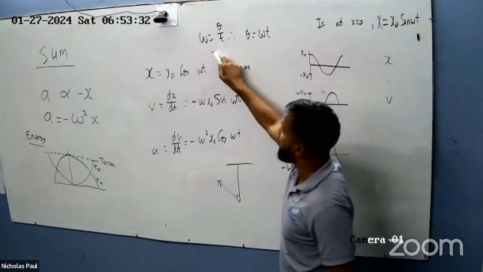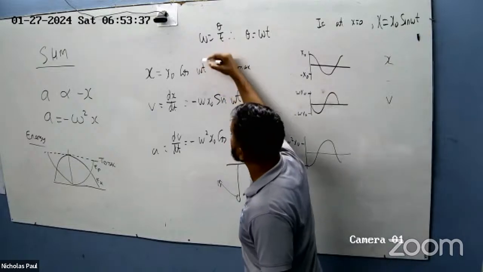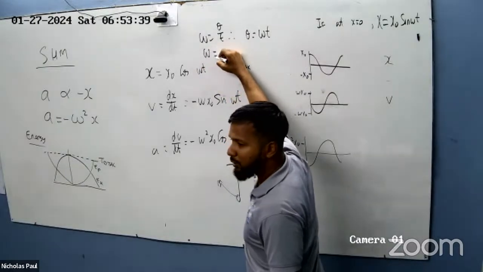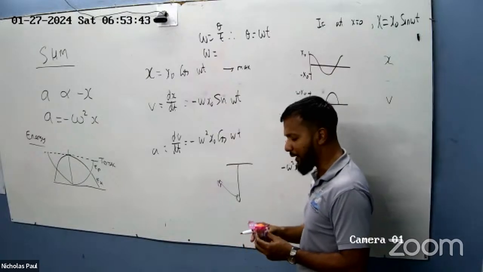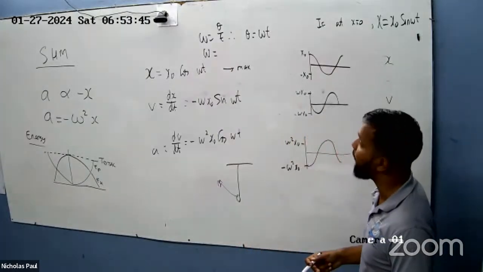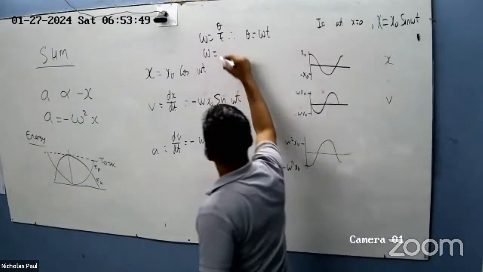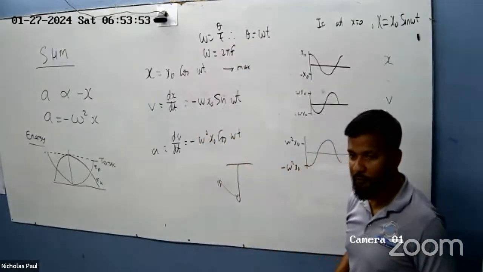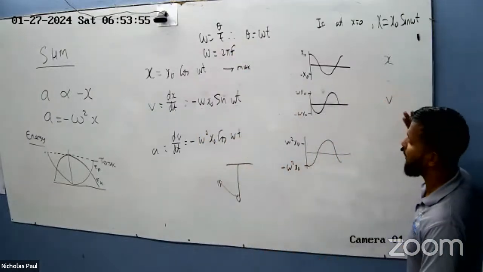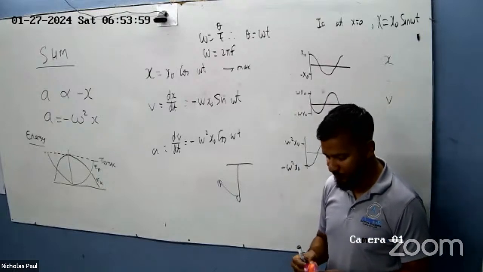Please remember that omega is theta on t, and omega is also what? What is omega? Yeah, angular velocity or angular frequency. 2 pi f. Nice. All right. So make a note of this summary, and today we'll start to do some calculations on it.